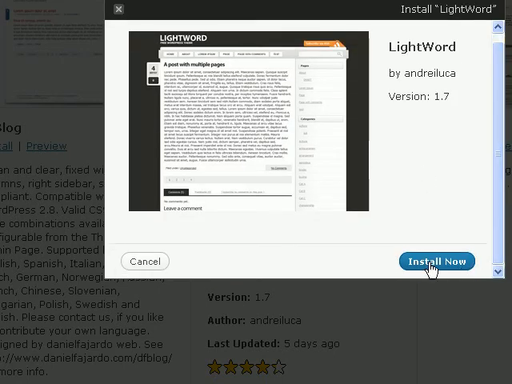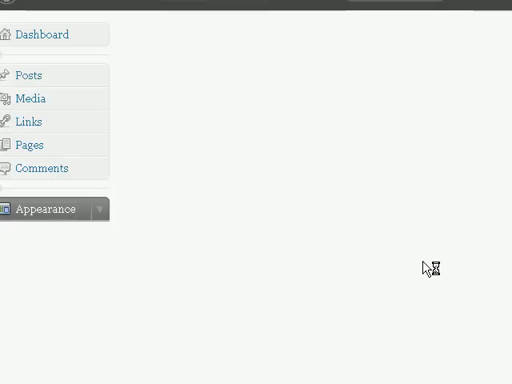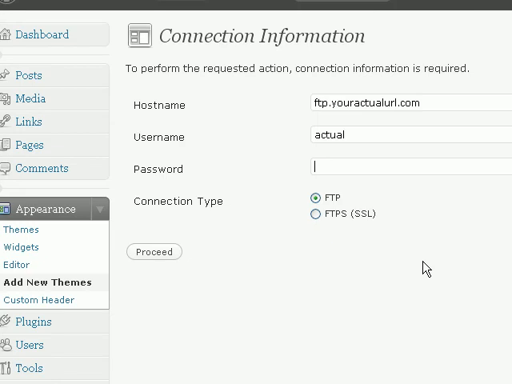And in this window, I would click on Install Now. So in this page, you need to put in your host name, username, and password. Your host name is always your FTP address, which in most cases would be ftp.youractualurl.com. Now, you can also check with your web hosting company for your FTP URL, just in case this particular format doesn't suit you.